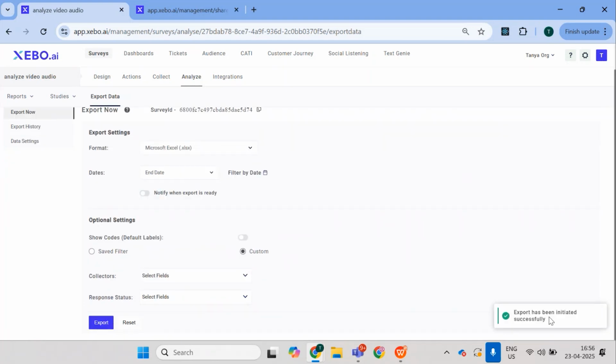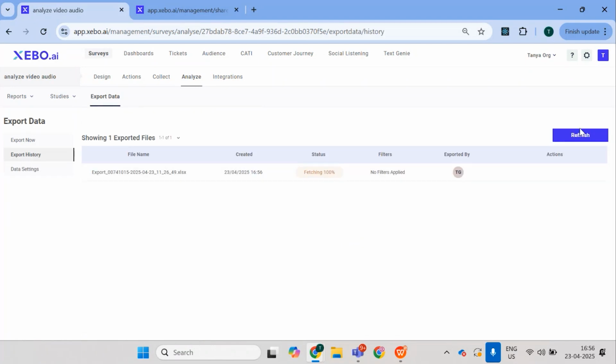And once you do that, you will be able to see this message, and under export history you can see that the file is currently being prepared. So once the status changes to ready, you will be able to see that the download button becomes active. So currently it's under preparing stage. Once the file is ready, you will be able to download it.